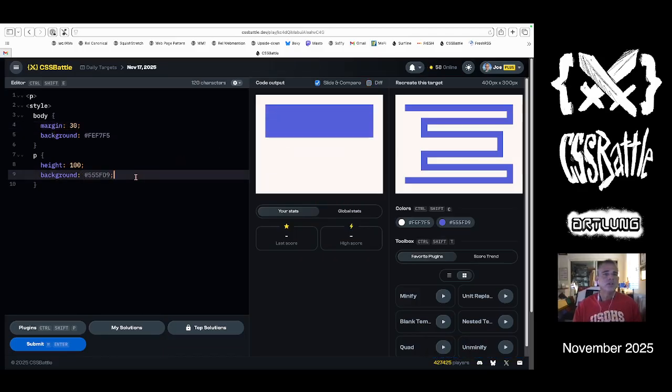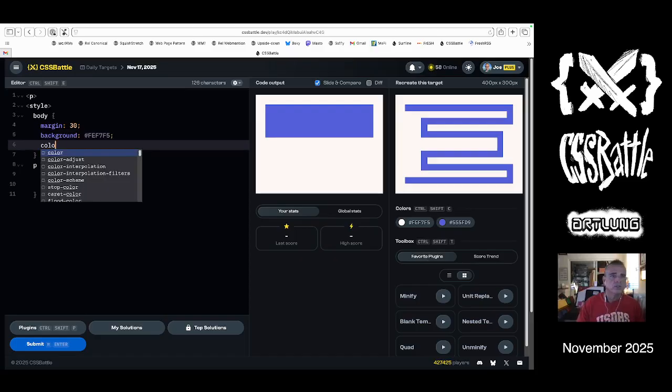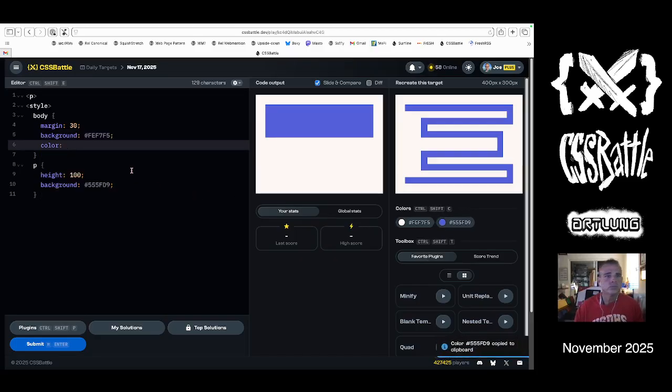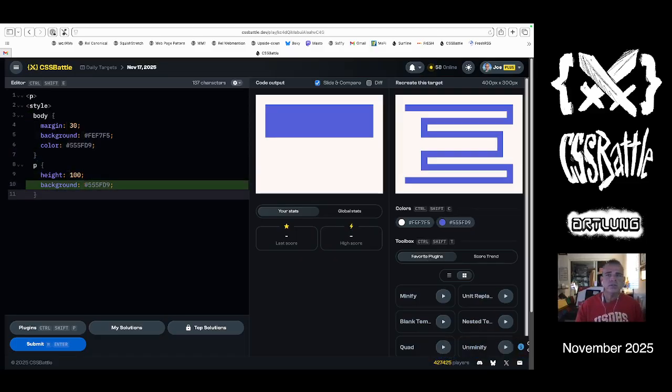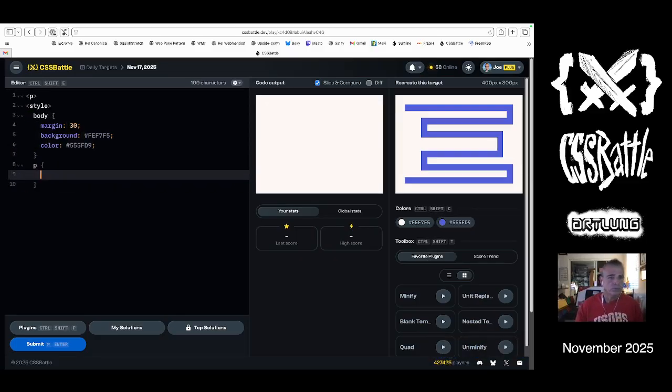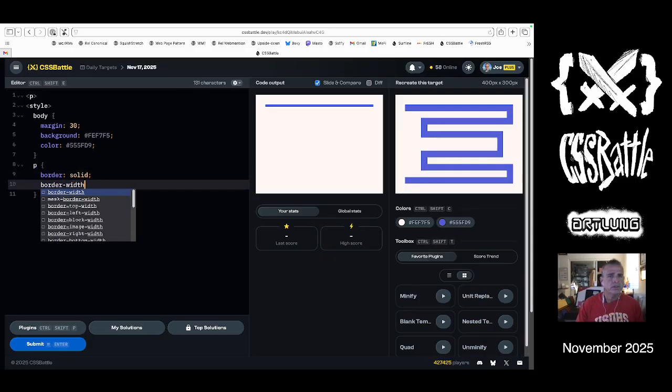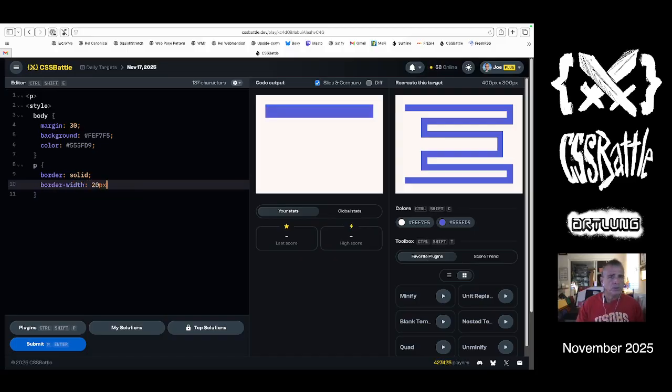Let's set the background color correctly. Okay. So let's say we're going to set the color of the page. Let's do everything with borders. Color is this blue. And then for each of these, say border solid, border width 20 pixels, 0, 0.